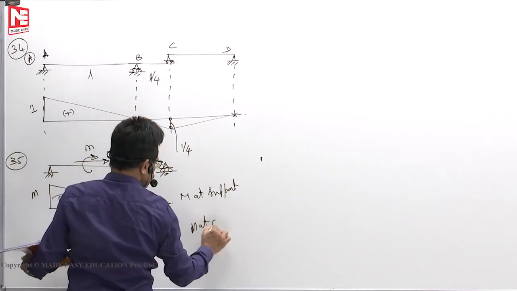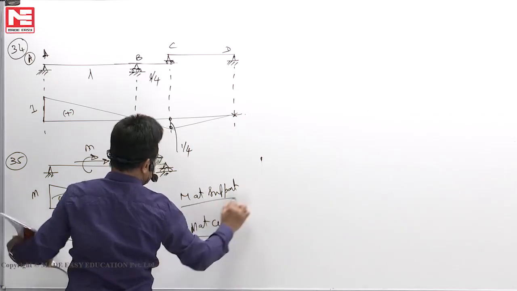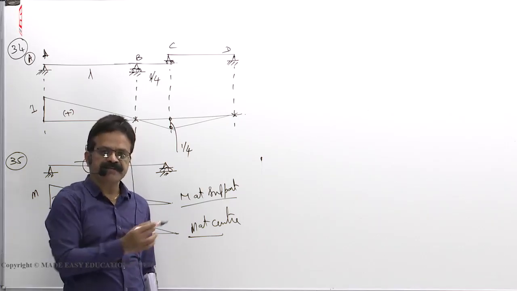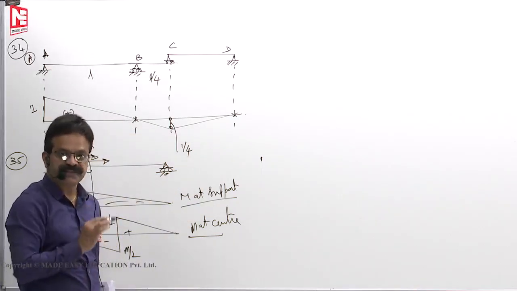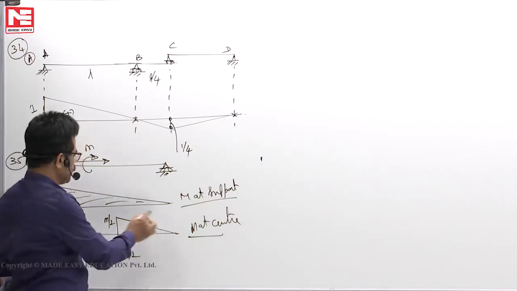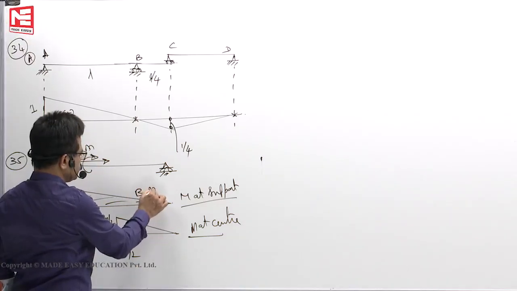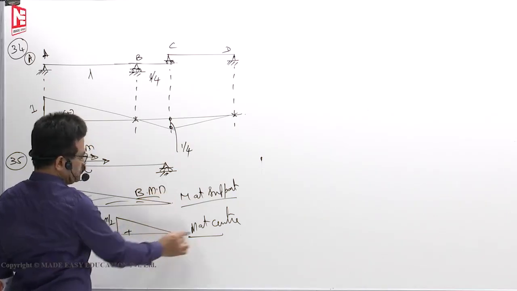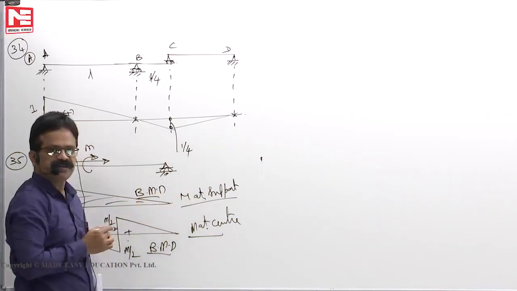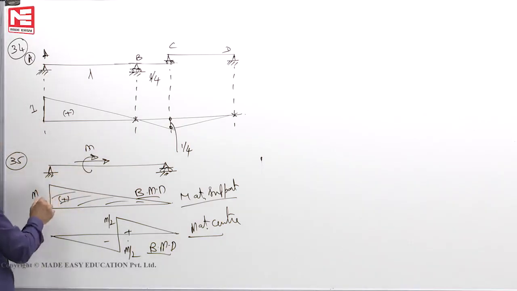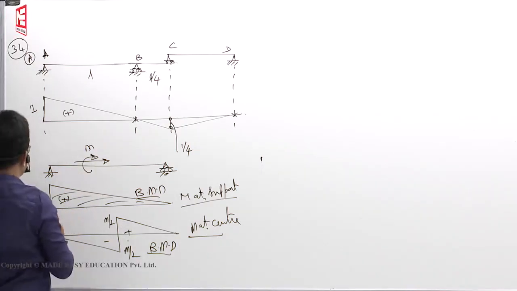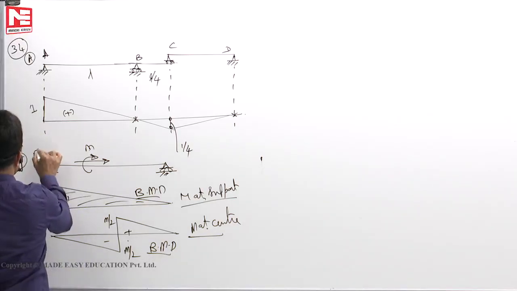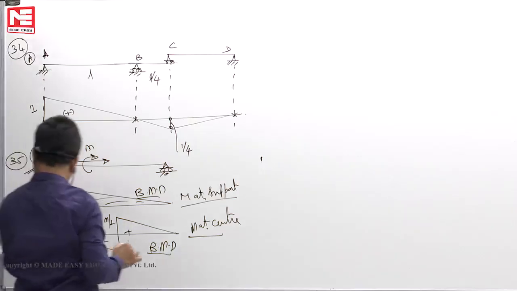M at center, right? So there I told you that the external effect of a couple remains the same wherever you replace it, but internal effect will be different. So there what I am drawing is a bending moment diagram, when the M at center, when M at support. So I told you when M is at the support, you will get absolute maximum positive bending moment. So 35th question, absolute maximum bending moment magnitude is M. So B is the option.